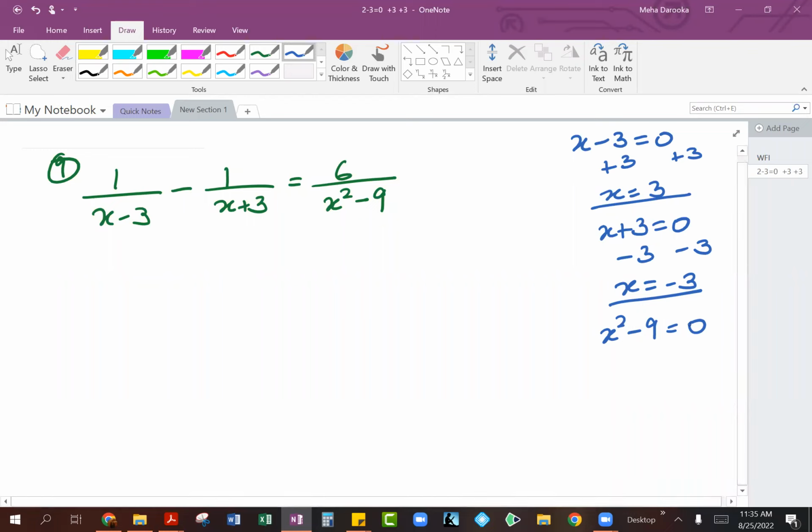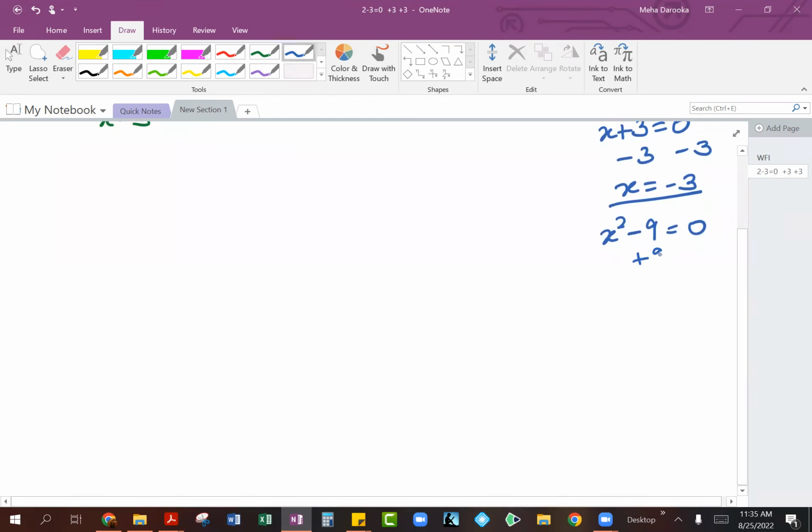Yeah, very nice. Because of that square, you are going to actually get two answers. So obviously start by moving that 9 to the other side. You get x squared equals 9. But then, of course, to get rid of a square, we use a square root. Now, here's the thing you guys got to remember whenever you're working with square roots. And this property is going to show up every time you use a square root. Since we are introducing a square root to get rid of a square, anytime you bring in a square root, you get one positive and one negative root.